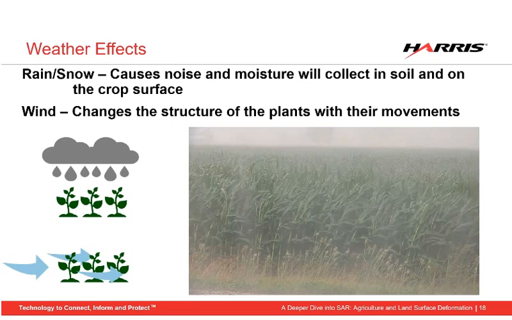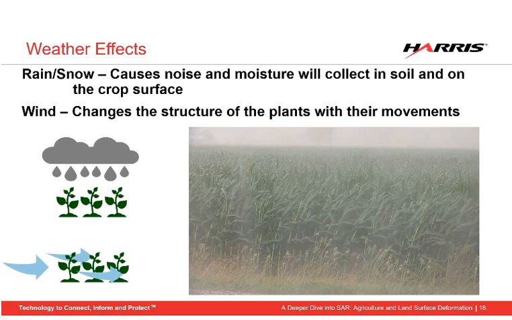Weather also affects our SAR scenes. And no, not just random snow or hailstorms when they really shouldn't be there, but normal seasonal effects. SAR can see through clouds and rain, though the rain may cause some noise. But the moisture from the rain will gather on crop surfaces and soil, changing how they look in the SAR imagery. This can be leveraged to get relative moisture contents. You will not be able to get absolute moisture content, but by doing time series analysis, you can track changes and be able to analyze how the moisture is changing in your area of interest.